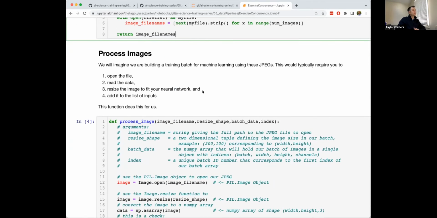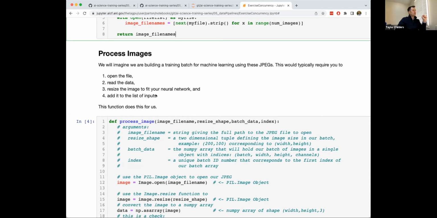So now we process our image. We have our image file name. We haven't actually loaded any of it. So we're going to open that file, read the JPEG data. We're going to resize it because the images come in various shapes and sizes, and we need them to all fit inside the first layer of our neural network, which has a fixed size. So we always need to resize our image. And often you would also do things like normalization. You might rotate it by 90 degrees or 180 degrees, however you like. We're not going to do that here in this example. This is just a short example with just Python threading.